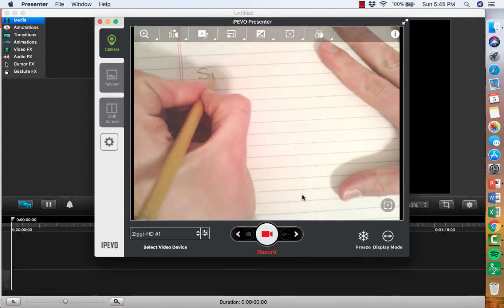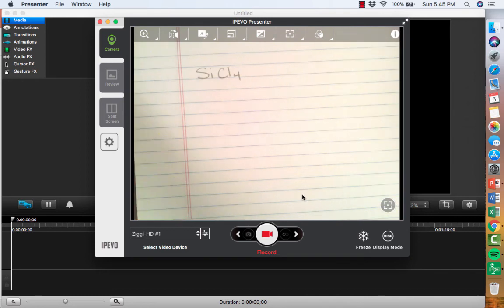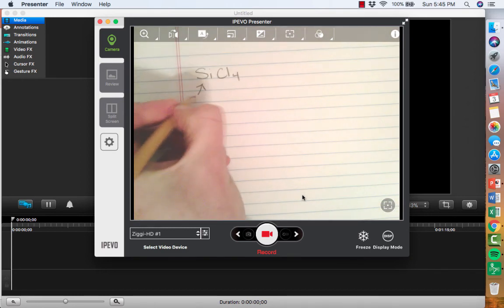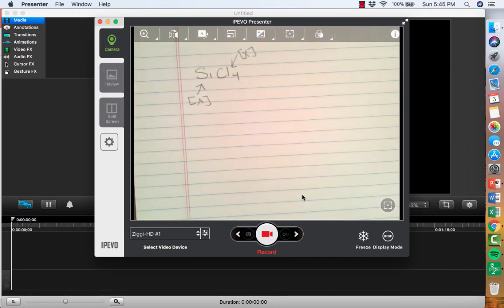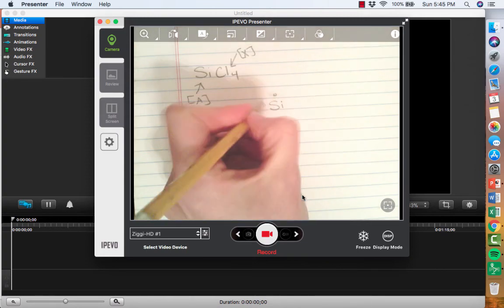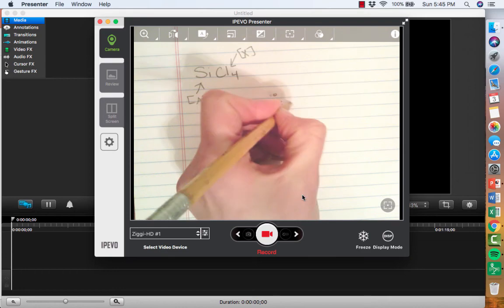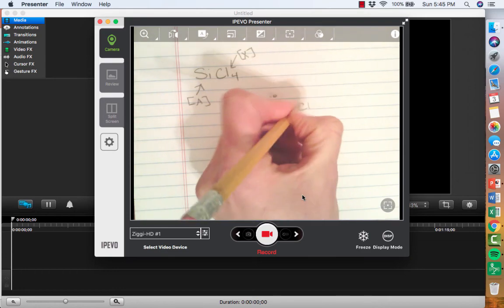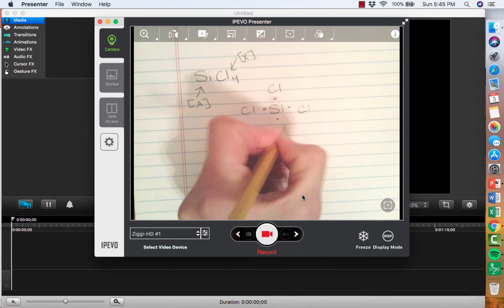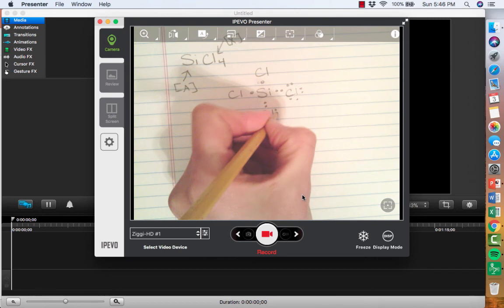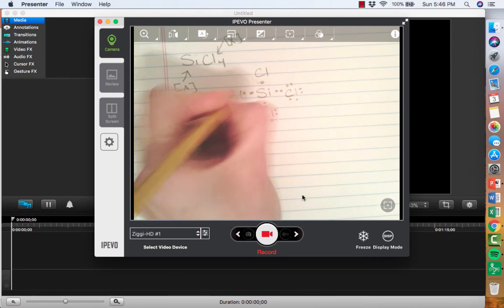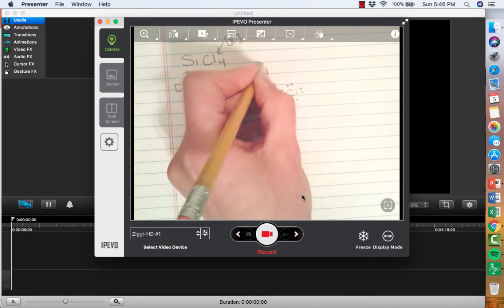We're going to use silicon tetrachloride. Silicon is my central, so that's A. This is my X, the bonded atoms, and I need to draw it to figure out if there are any lone pairs. Silicon has 4 electrons, 1, 2, 3, 4. It's in group 4A. I'm going to bond a chlorine on all 4 sides, and they each have 7. So 1, 2, 3, 4, 5, 6, 7, and so on for each chlorine.